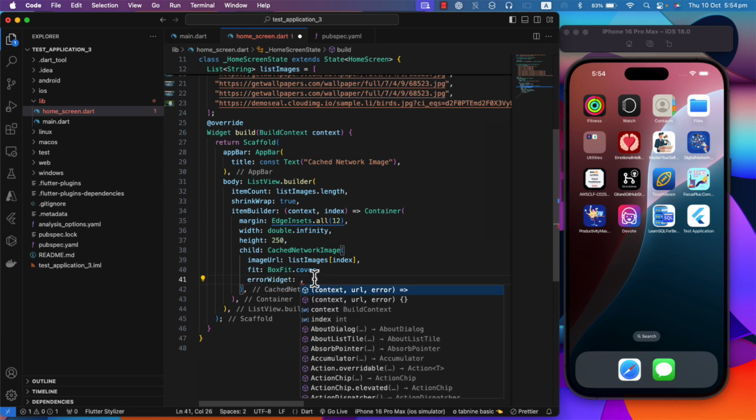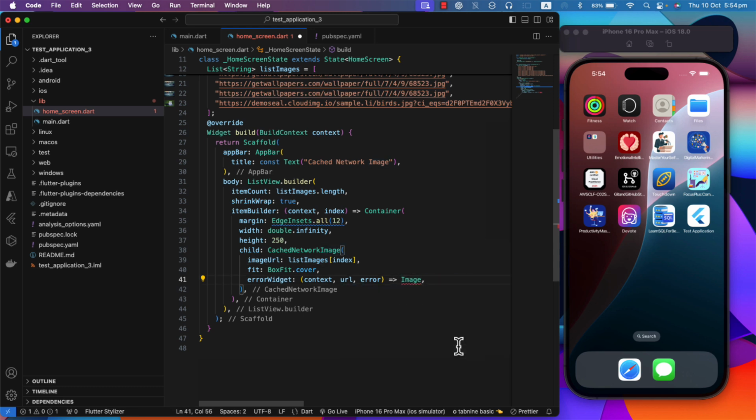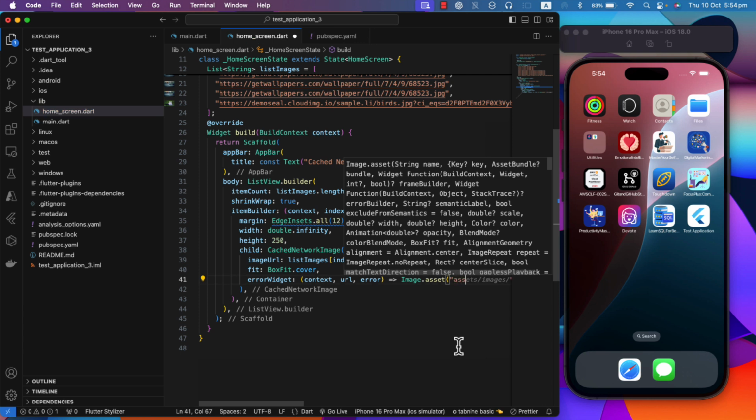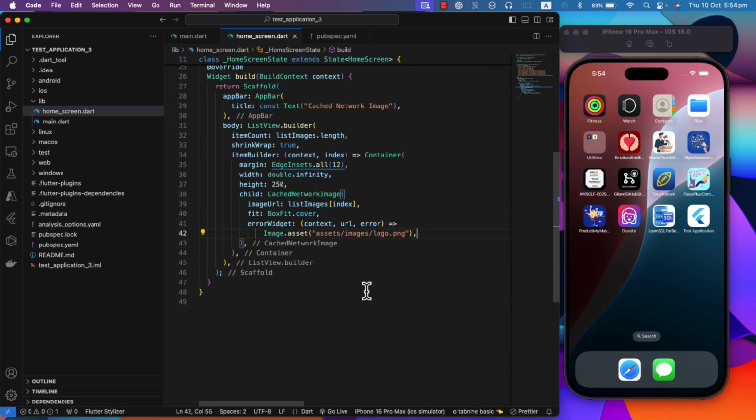When our image fails to load, maybe the URL is not valid or whatsoever, this one is going to get rendered. So we're going to simply set an image from our assets, Image.asset assets/images/logo.png. I don't have this for now, and I'm going to add it in a few seconds.